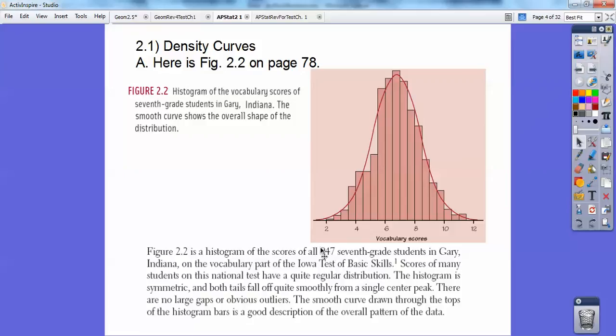So typically, anything that has a lot of them, like 947, is quite considerable. So there's going to be some that score low, some that score high, and most of them score in the middle. So it's going to make a nice bell-shaped curve. We'll get used to this bell-shaped curve more and more. This whole school year deals with that bell-shaped curve.